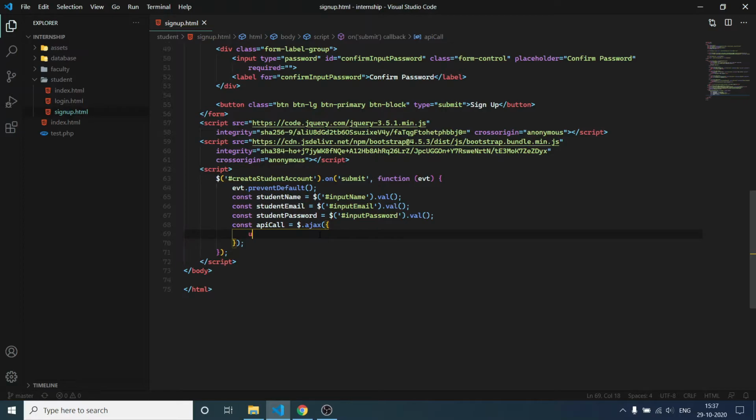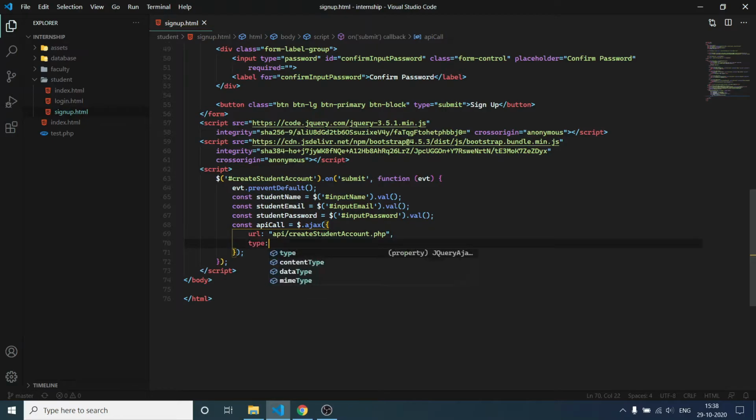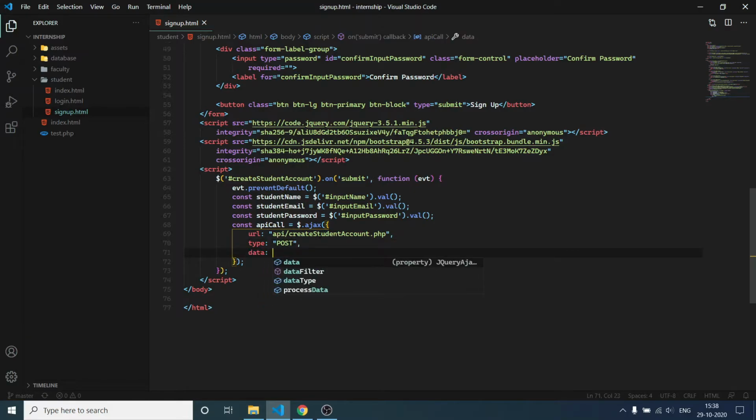The first thing that we are going to say is the URL, which is basically api slash create student account dot php. Then we are going to say the type of this request is post.